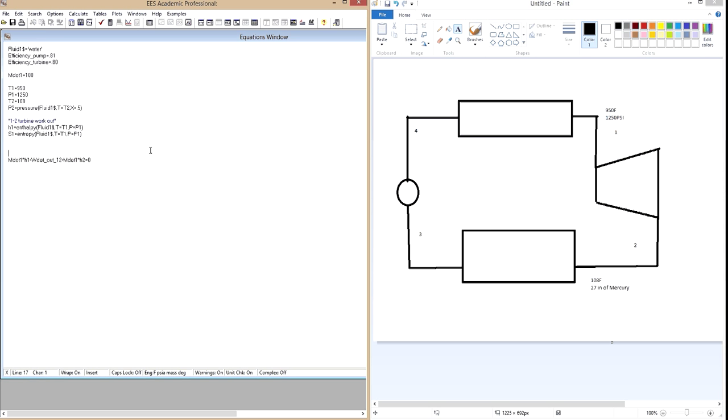Now we need to bring in component efficiencies on pretty much every working device. And how I'm going to do this is simple. The perfect pump or the perfect compressor or perfect turbine produces no entropy, which would state that the entropy at state 2 is the same as entropy at state 1. So if I have H2 perfect, this is just a variable name, the perfect enthalpy would be the same fluid. I'm going to use P equals P2 because the turbine would lower the pressure, compressor would raise the pressure, pump would raise the pressure.